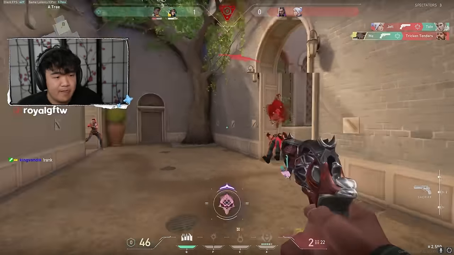Back to you. I'm flashing into your smoke. 80 fade, 50 res. 10 seconds left. One enemy remaining. He has no time to plant. We're good. He has no time. Nice shot, guys. Good round, good round.